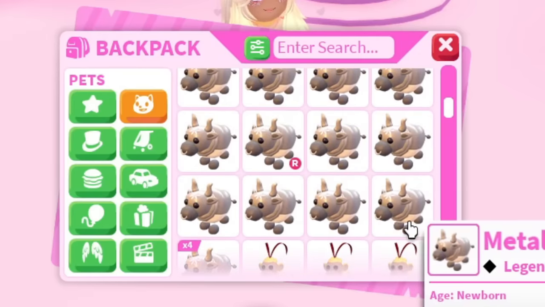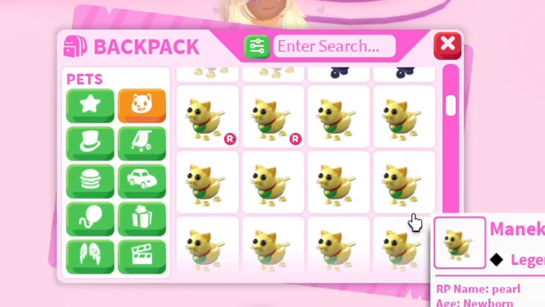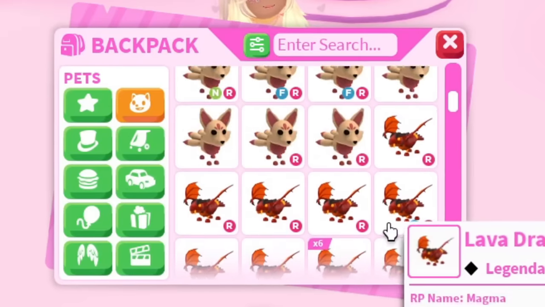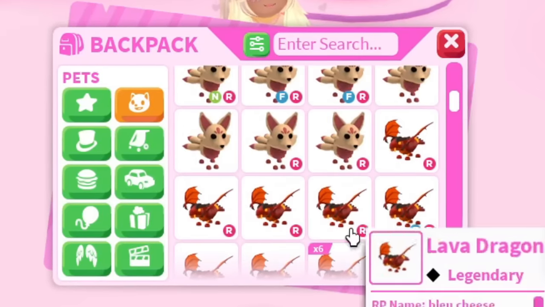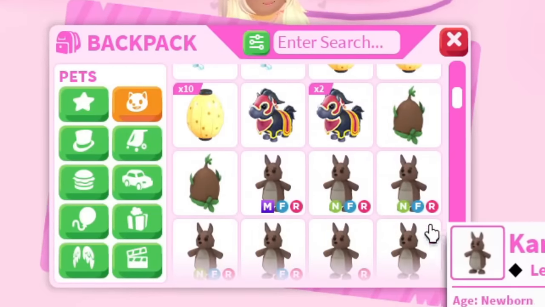Wow, I don't think I realized there are actually a lot of legendary pets in Adopt Me. I feel like I'm gonna have to go faster. You guys could take a look at anything that you want in my inventory and just, you know, kind of see. There's some stuff I literally just have one of. I have a whole bunch of lava dragons. Oh my goodness. We have some kitsune, some king bees. I actually have a decent amount of kangaroos right now.